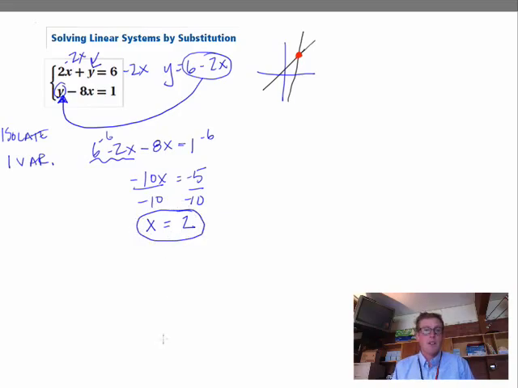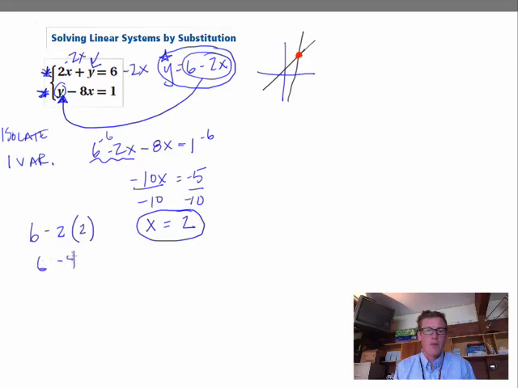So there's the first part. Now, how do we find y? I'm going to look back up at either this equation here, or this equation here, or I could even use this equation. Whichever one I want, I'm going to plug 2 back in for x. So let's do this simplified one, that'll just give us an answer. I'm going to say 6 minus 2 times, and in the place of x, I'm going to put in 2. Negative 2 times 2 is negative 4. 6 minus 4 equals 2, and that equals y. So there's my two values, 2 and 2. Perfect.